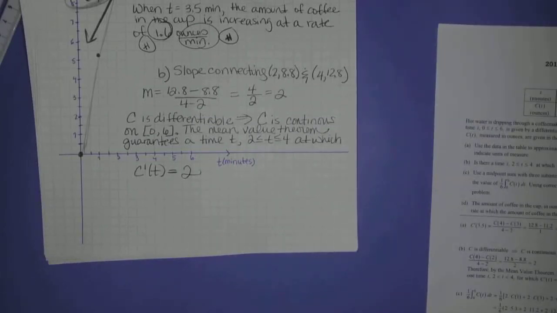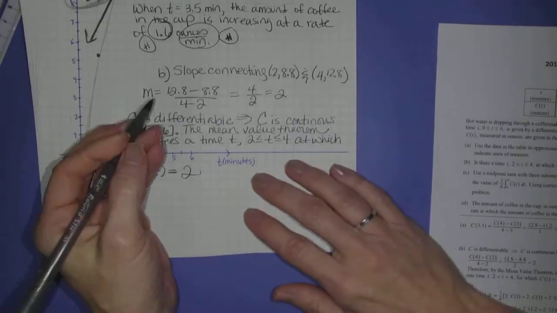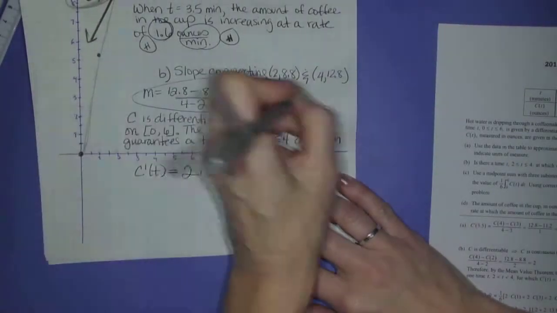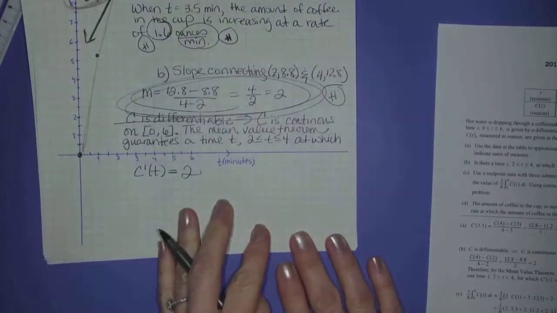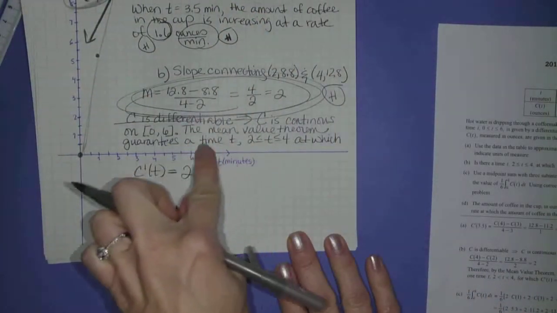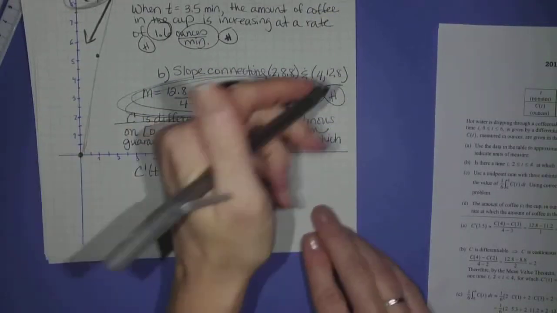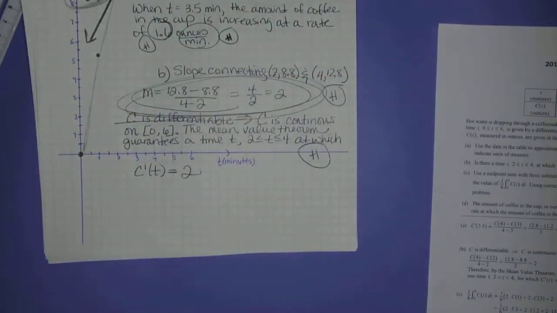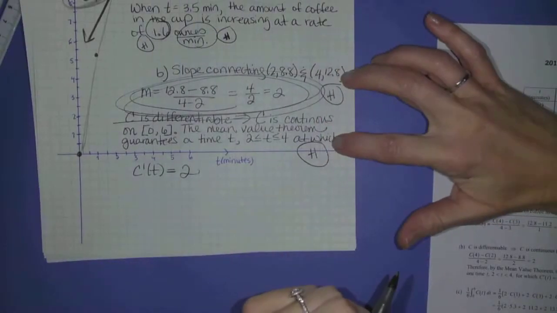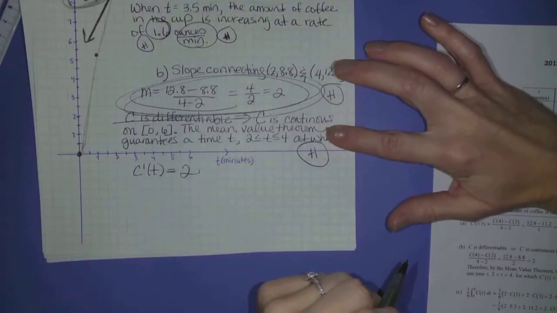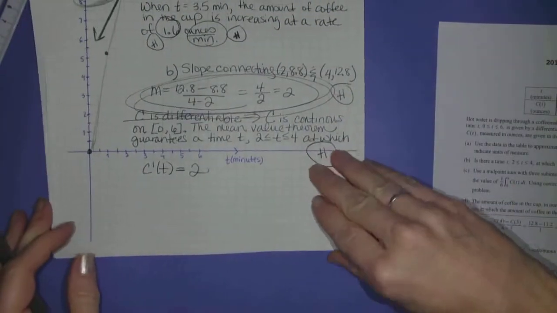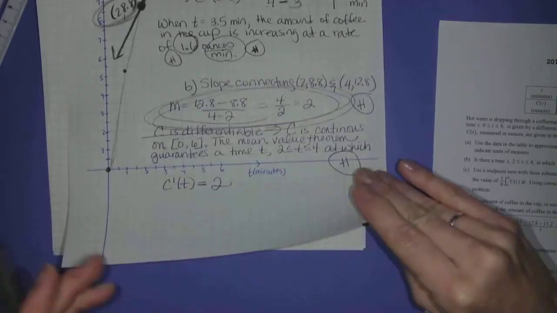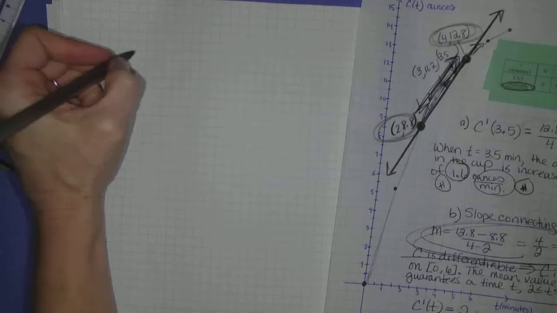And the points awarded would be, if you set this part up right here, did you find the slope connecting the endpoints between 2 and 4? And then did you conclude that the answer was yes by the mean value theorem? So this part B, they were awarding you 2 points for acknowledging the mean value theorem and getting that slope of the secant to be 2. Okie dokie. All right, letter, I should say. Let me pull this aside here. Let's go on to letter C.